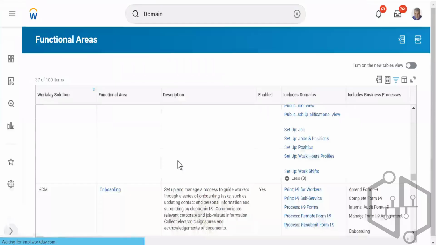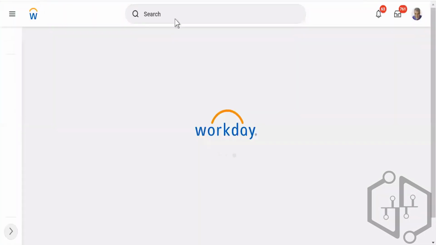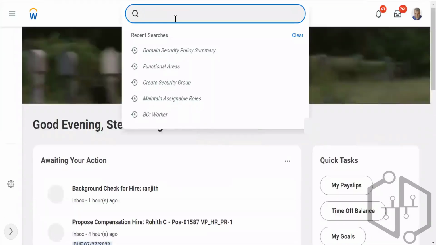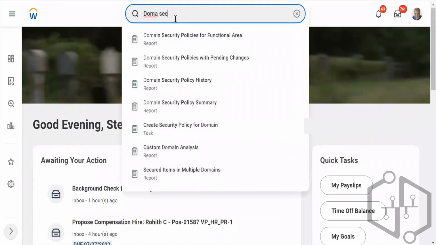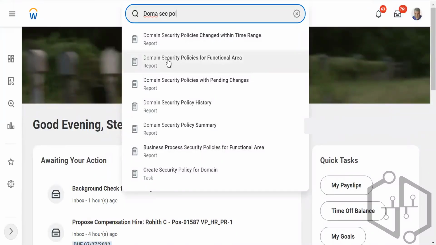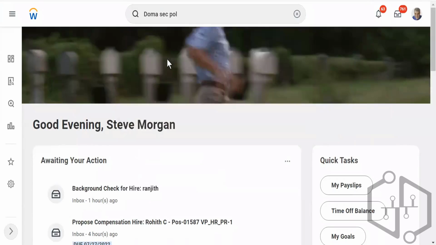So whenever we have to give the permissions, before I give any permissions to anybody, I will have to make sure that I know for which functional area I am going to give the permission. So for example, domain security policy, you see this task, right? Domain security policy for functional area.